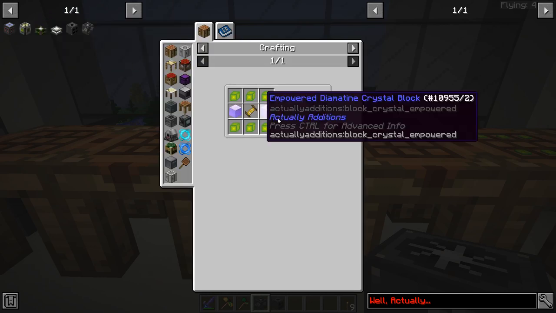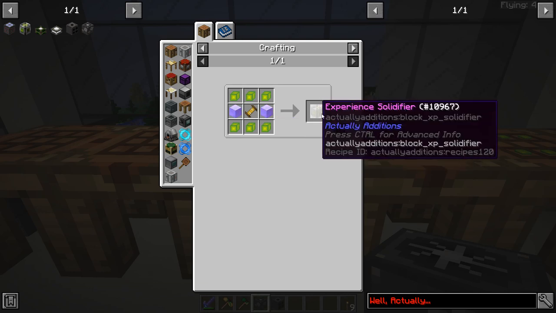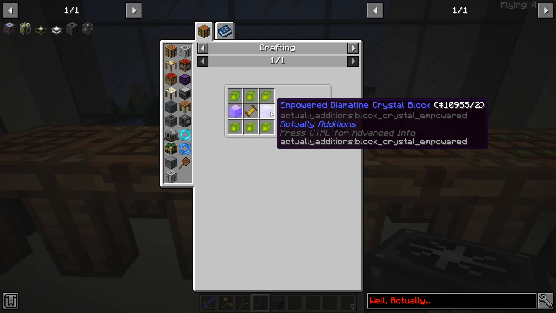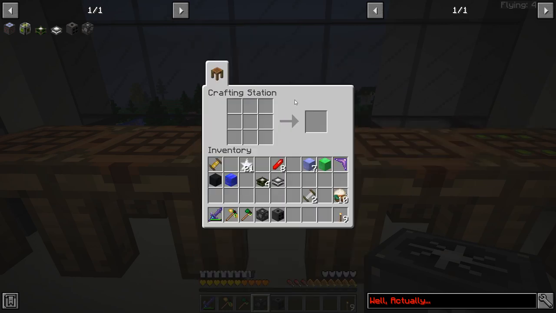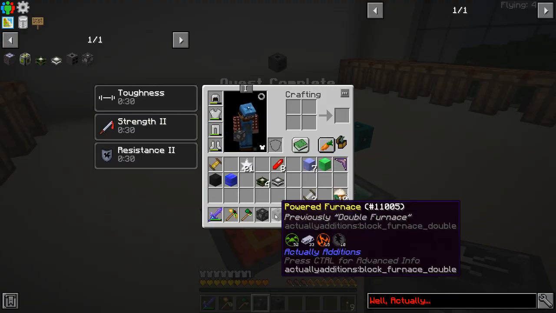And I also want to make the experience solidifier, because you occasionally get these guys. And you can pick up experience this way in the solidifier, except empowered diamantine crystal blocks. Well, you can make those out of nine of those, or you can use the empowerer to take diamantine and turn it into the empowered with RF. Well, that means we've got to do some stuff over here, which is what we're going to do right now.